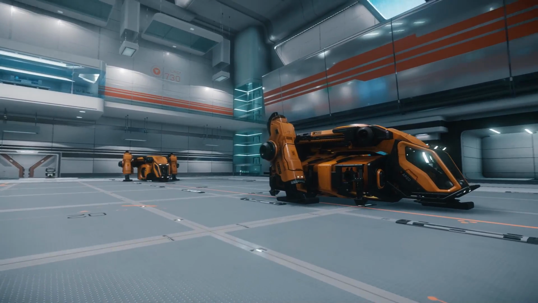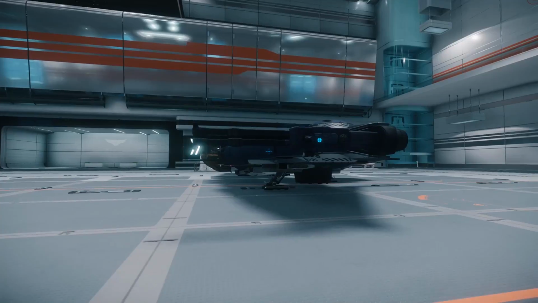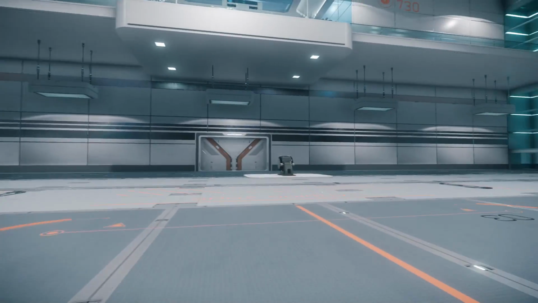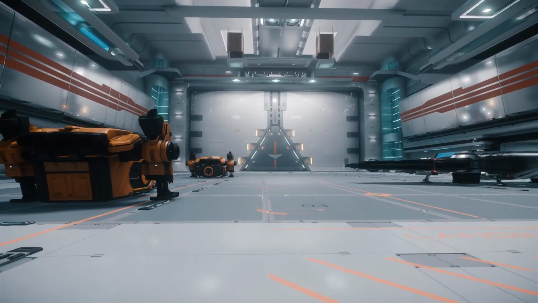Another major feature added in 2.5 are three new flyable ships, the Reliant Core and two variants of the Argo MPUV. Now I already did an overview of these ships in a previous video, so make sure to check that out. Now that 2.5 is live, I'll be doing a full review of the Reliant in my next video.